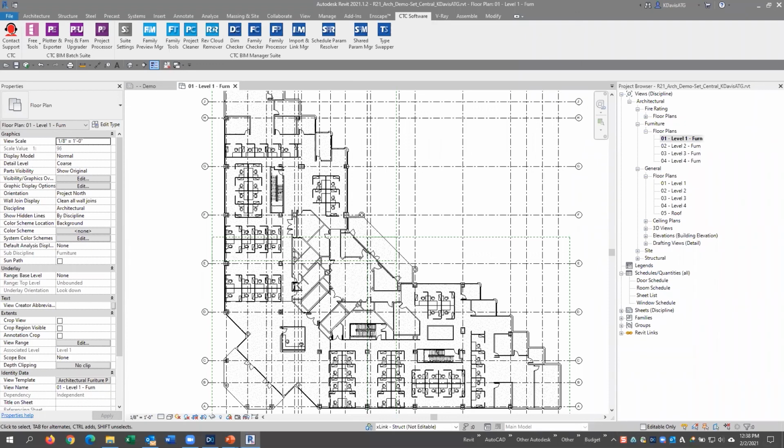Also, when we've seen families upgraded using batch upgrade, the preview does not stay in the upgraded families. It depends on what you're using to batch upgrade, whether one of the CTC tools or something else, as to whether it's going to modify that preview image. But if you use one of the tools, it should let you go in there and make sure that you select keep.